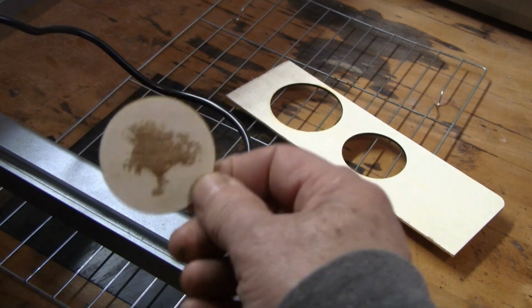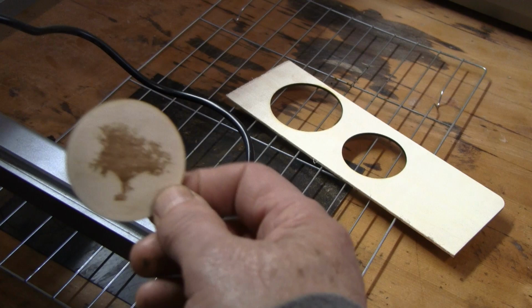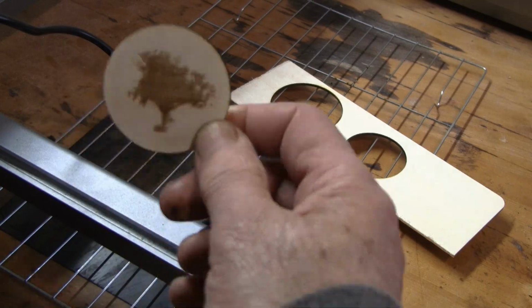It's a tree. You could use that for your logo on the bottom of a bowl, or drill a hole in it and hang it on a keychain.